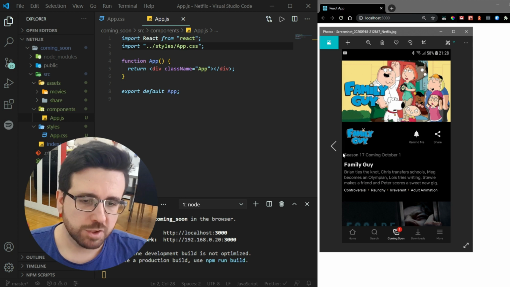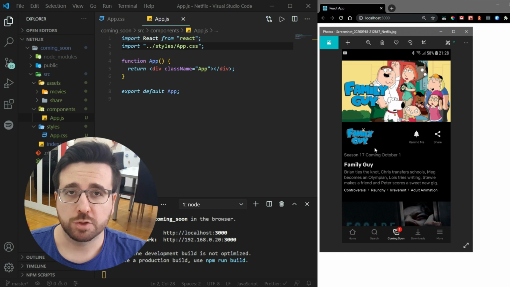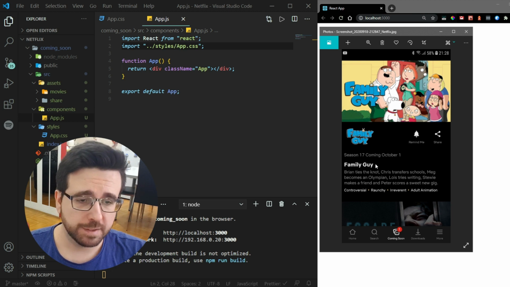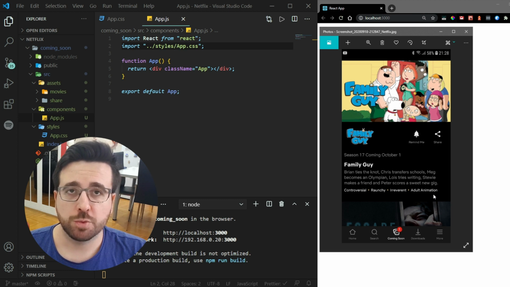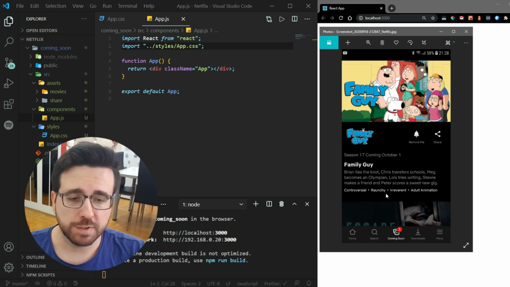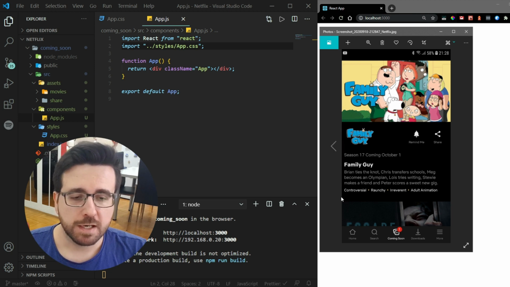In there, we can differentiate sort of like an announcement text, which is saying when the show is going to be available. Then we have the show's title, show's description, and tags that are relevant for the show. What is interesting about the tags on Netflix's coming soon page is that no matter how many tags there are, they are always ordered in such a way that they take up only one line, one row. So that's something we'll need to take into consideration. And after that, the card ends and another card starts.